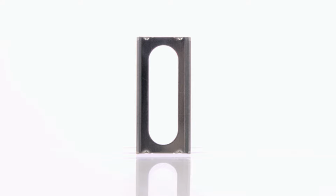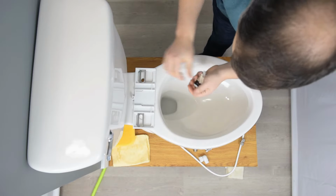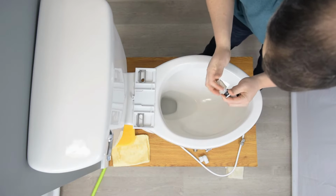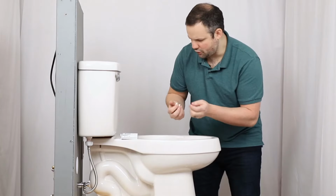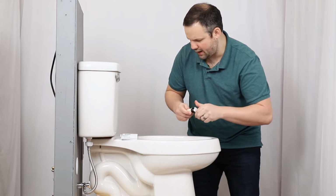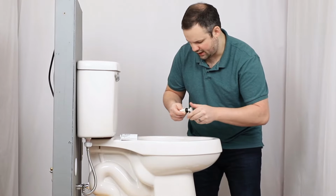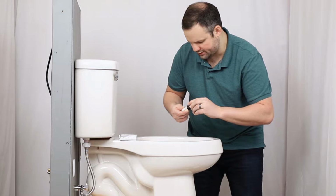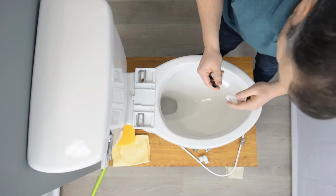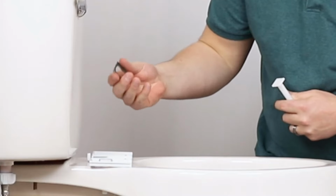And now we're going to install these little metal rectangular washers. These allow you to have multiple width settings. So if you have a toilet that has a less than common bolt spread, the bidet can still mount on it with those extra wide washers. So now we're going to put the bolts through these washers.